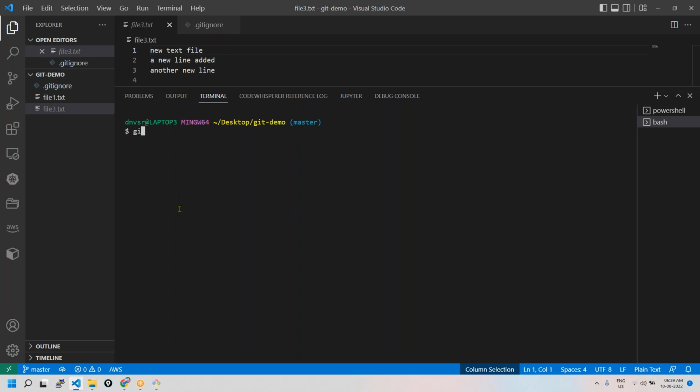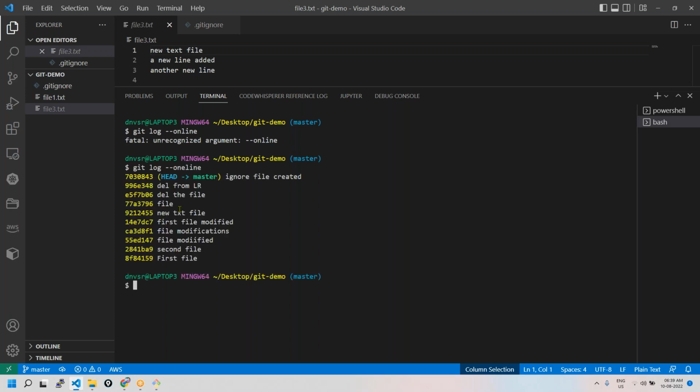And by now we have done many changes, a lot of commits. So you can check the log, git log --oneline. Oh, it's oneline, not online. Okay, so we have done a bunch of commits. All the commit history can be seen with the log command. See every commit ID and the commit message beside it, so that maybe at a later point of time you can understand what this commit is doing. Right? So that's how you can check the log.